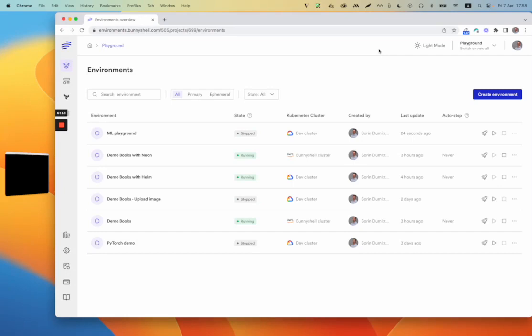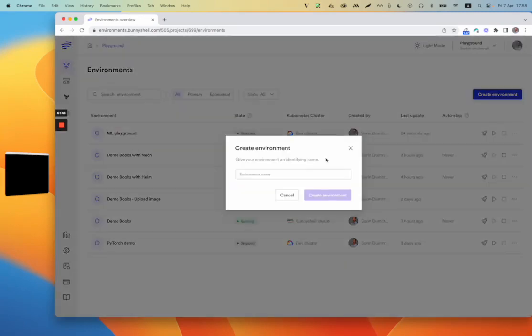The principle to create a template is that you would create an environment just like any other, work on it, perfect it through trial and error probably until it works as expected. And when it's ready, you will generate a template and then put it in Git and then add it as a custom template source in Bunnyshell. So let's start by creating the environment.